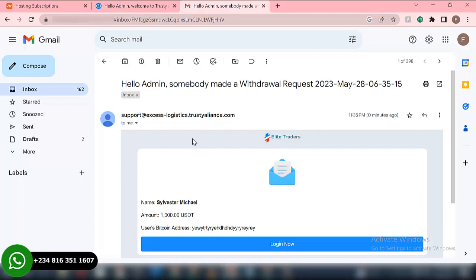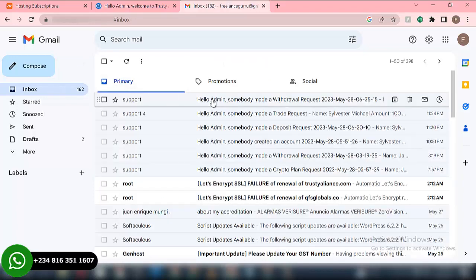You don't need to be checking your website all the time to see what's going on. You will get an email notification on all transactions going on in a particular user account. So you go over to the admin dashboard and make the necessary changes.